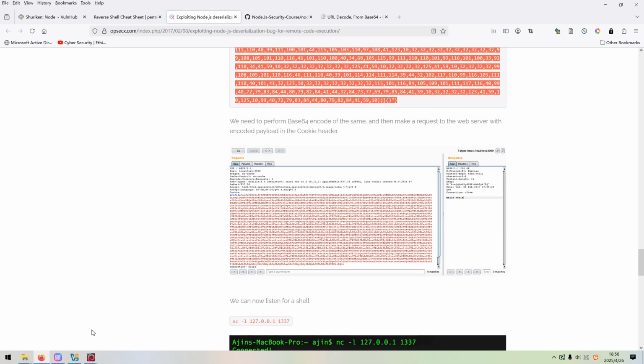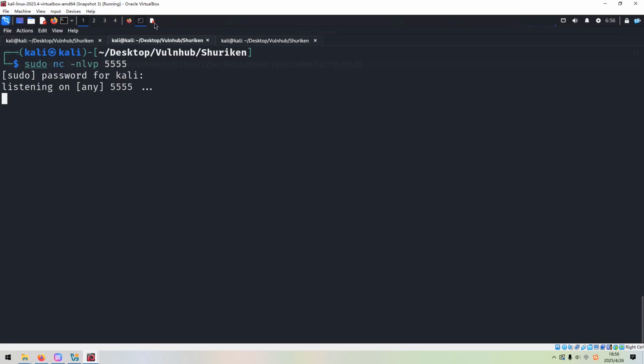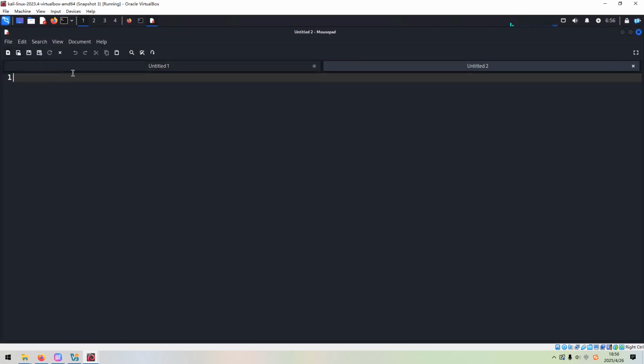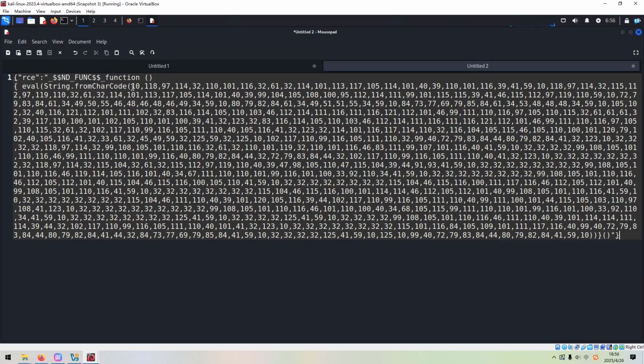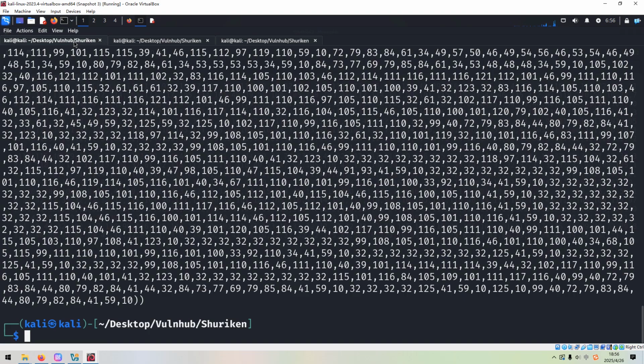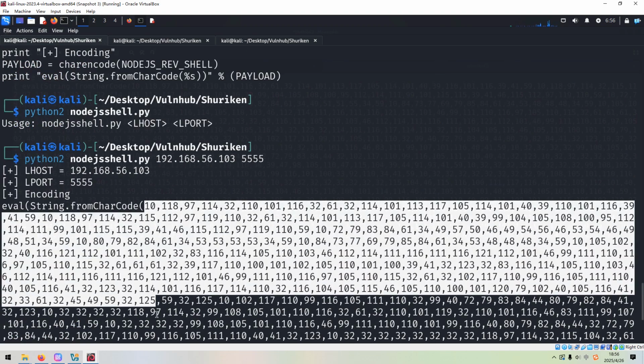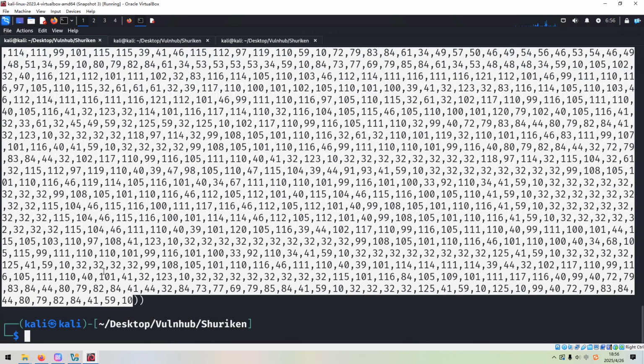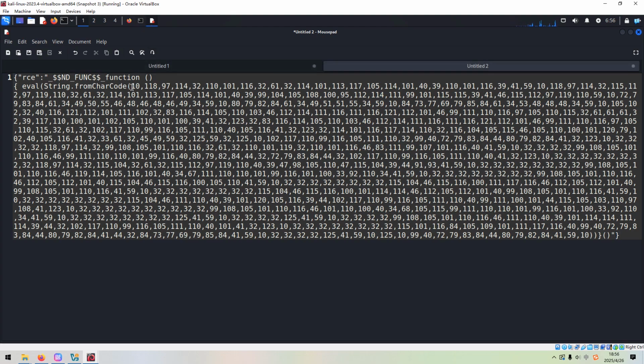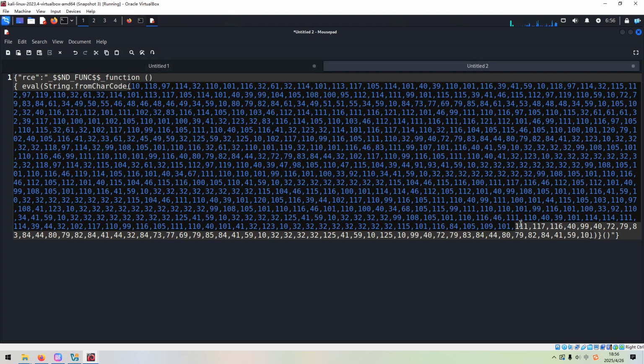We can copy, and we can put it over here. We need to replace this actual payload with our created payload. Okay, here we can copy the payload to this one, and replace the actual payload.